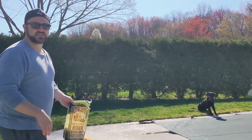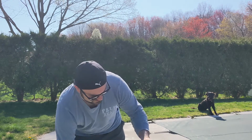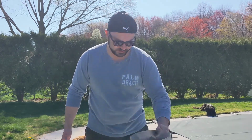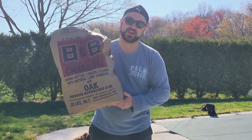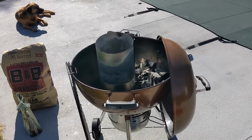We need a couple things to get the job done today. Hickory wood chips, which are supposed to be really good for beef. Our chimney, which we can light the charcoals in nice and evenly and quickly. And of course, the charcoal. These are briquettes. They're going to provide a little bit more flavor than the little weird cubes that aren't natural. And of course, our Weber grill.